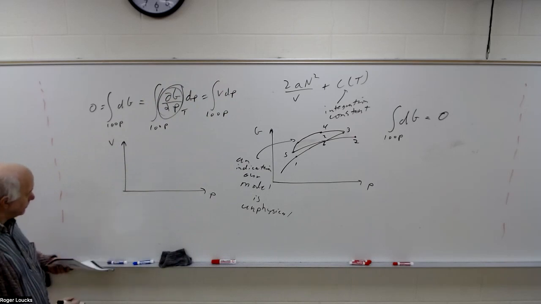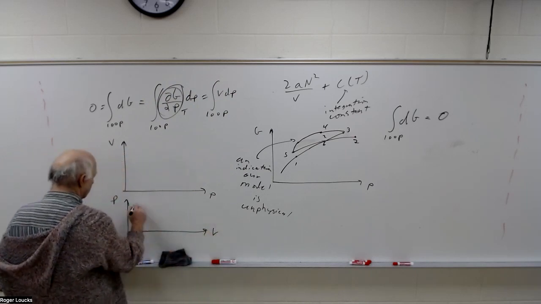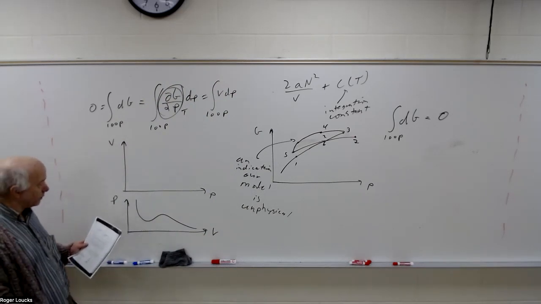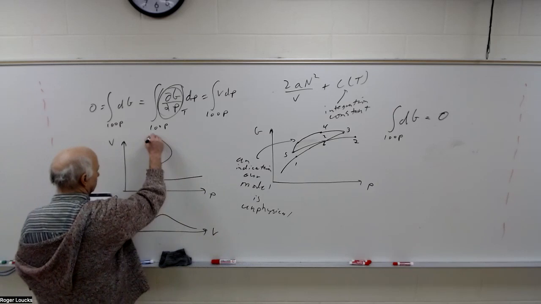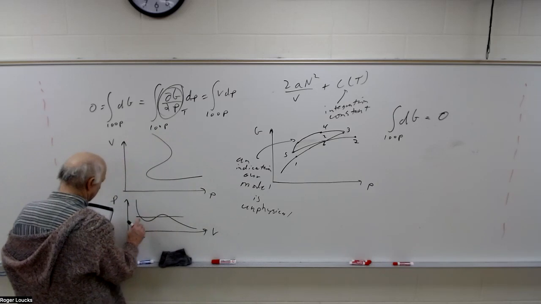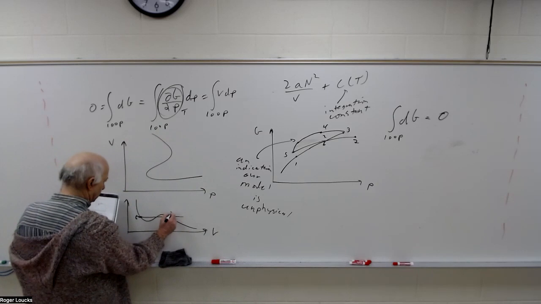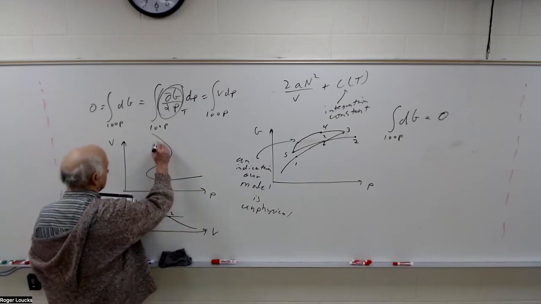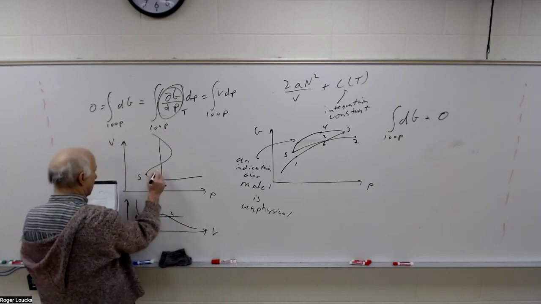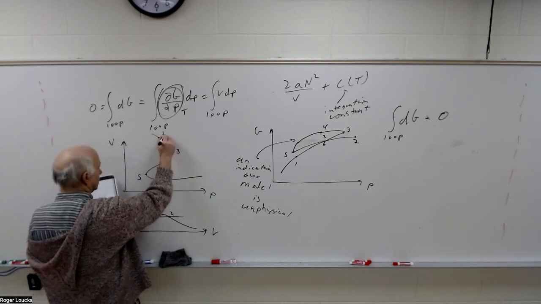Now, you have to rotate this in your head. If you have P versus V here, you know that this looks like that. So now if you rotate this in your head, what do you get? You get this shape here like this. If you have your point here, this is 0.6, this is 0.2. If you do that one, you're going to get this vertical line. This is your 6, 5, 4, 3, 2.